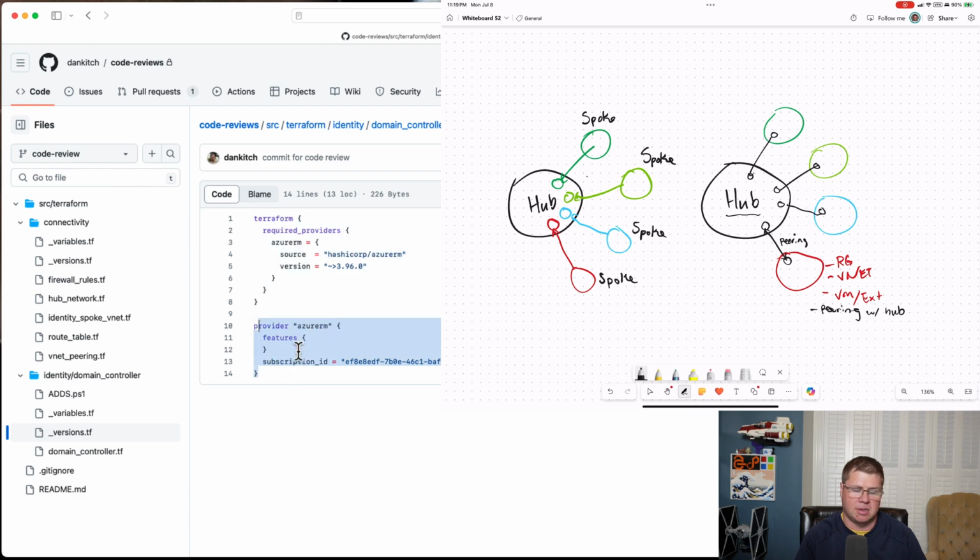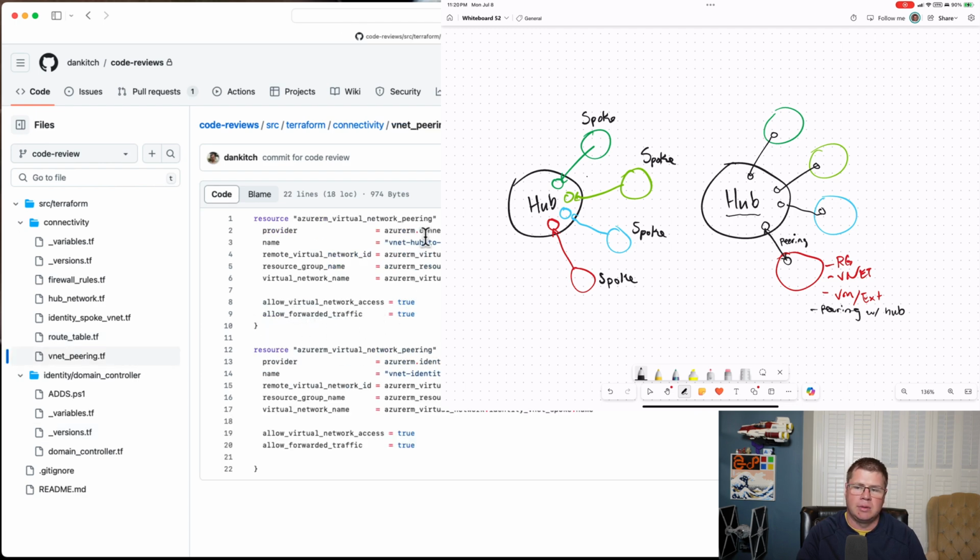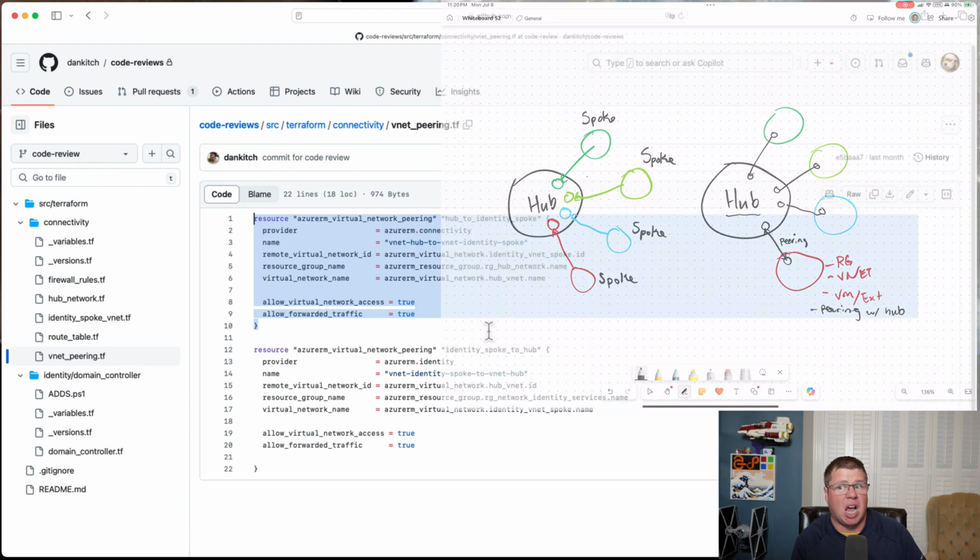You can get rid of this because each spoke is going to know what subscription it wants to be in. But you probably need to have a provider declared for the hub inside the spoke. And then that provider is used for one resource alone, and that is that VNet peering to that hub, within that hub subscription. That would simplify this a lot.